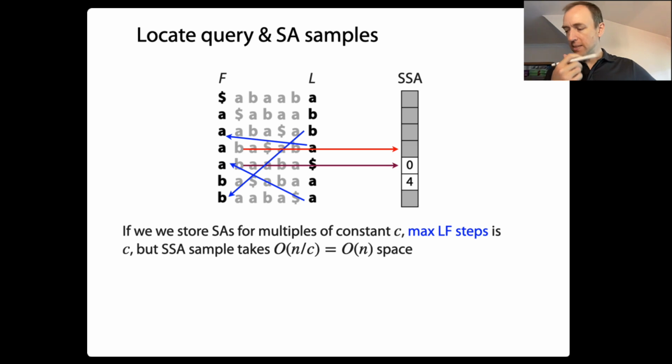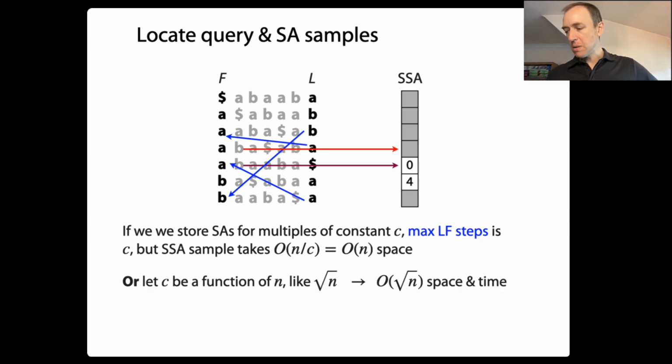Okay, so if we pick some constant c and let that be our interval, then we haven't really affected the big O bound, right? c is not some function of n, it's just some constant, so big O of n divided by c, if that's the number of integers we have to store at the end of the day, is still big O of n, right? It's still growing linearly with n because c is a constant. We don't have to pick that to be a constant. We could pick it to be a function of n. We could say, for example, that the interval between these suffix array samples is square root of n, and that therefore means that the number of times we have to invoke the LF mapping before we are guaranteed to get to a suffix array sample is n over square root of n, in other words, square root of n.